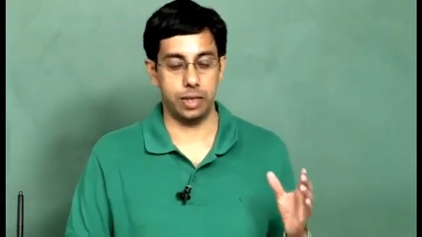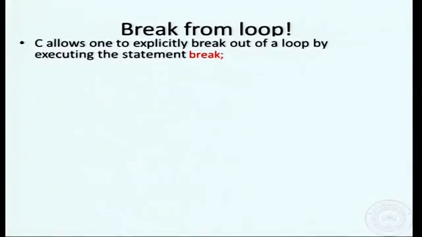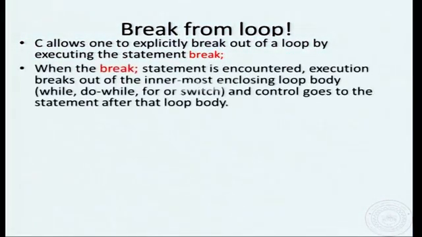So, is there a statement which helps us to exit from a loop? Now, this is useful not just to handle infinite loops, even when you write normal loops, it is important to have these constructs. They make your programming easier. So, C allows a programmer to explicitly break out of a loop using a particular statement known as break. When the break statement is encountered, the execution breaks out of the innermost loop.